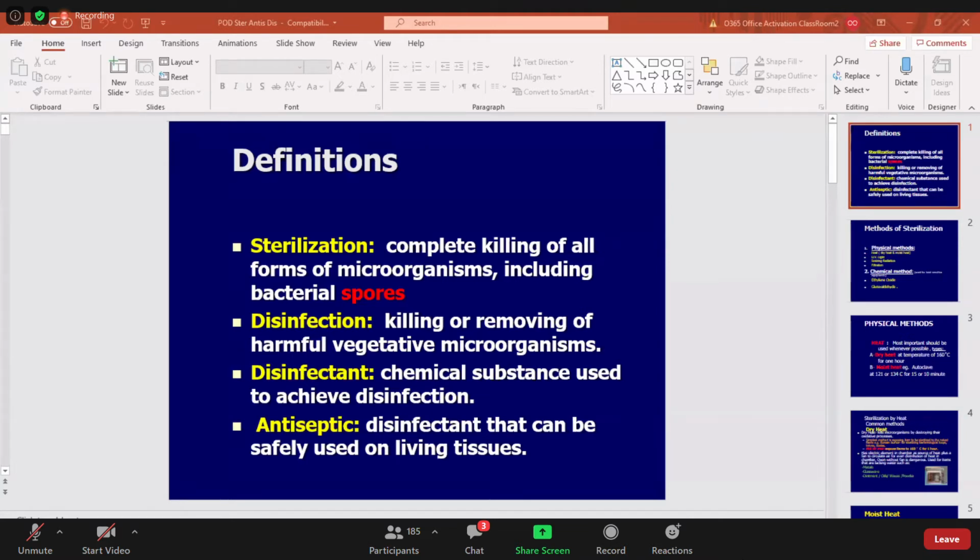So we use cellulose filters. If you want to sterilize serum or antibiotics or heat labile substances, I use filtration. Usually the filter has very small pores, almost 0.2 micrometer. This does not allow most of the microorganisms through, but some viruses may penetrate. Some mycoplasma, because it's very small, can also penetrate.